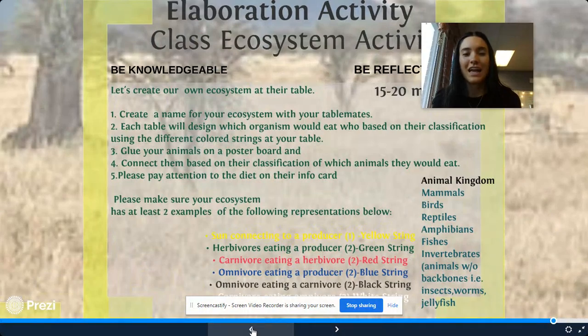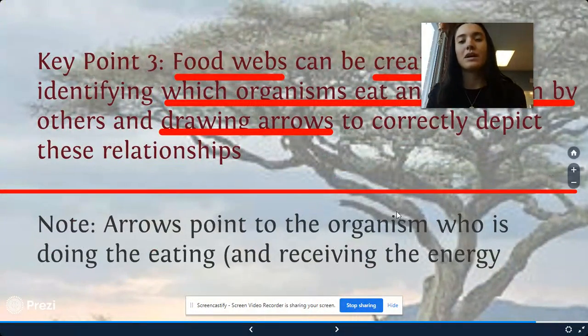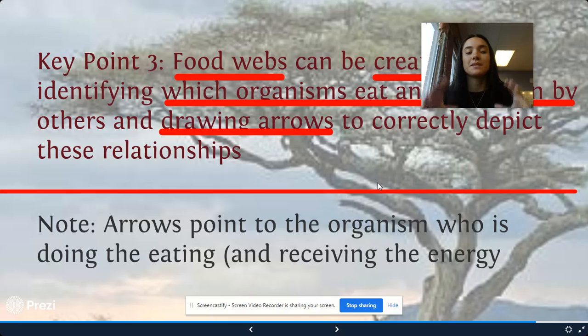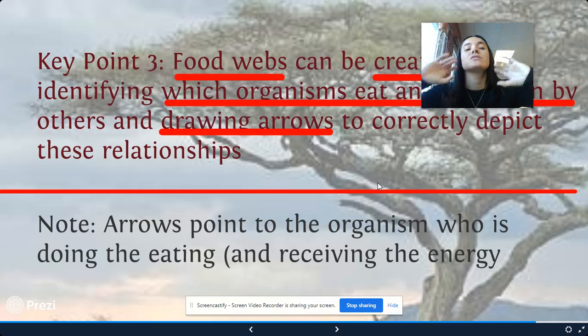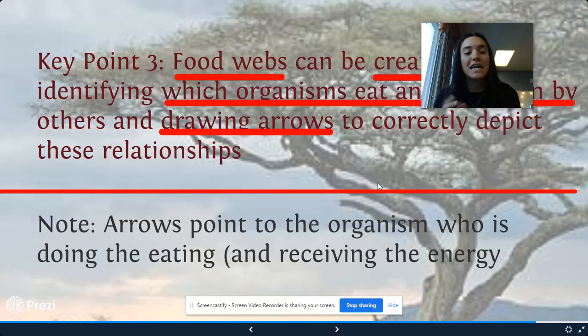Okay, that is all I have for today on food webs and food chains. I also want to talk a little bit about energy pyramids. So energy pyramids show that we have a pyramid and we have different organisms on each level, and our producers are on the bottom, and then our primary consumers, secondary consumers, tertiary consumers. And what an energy pyramid shows is that as you go up, the energy goes down. So that's an important thing to remember. Let me see what else I had. I got it written on my board.